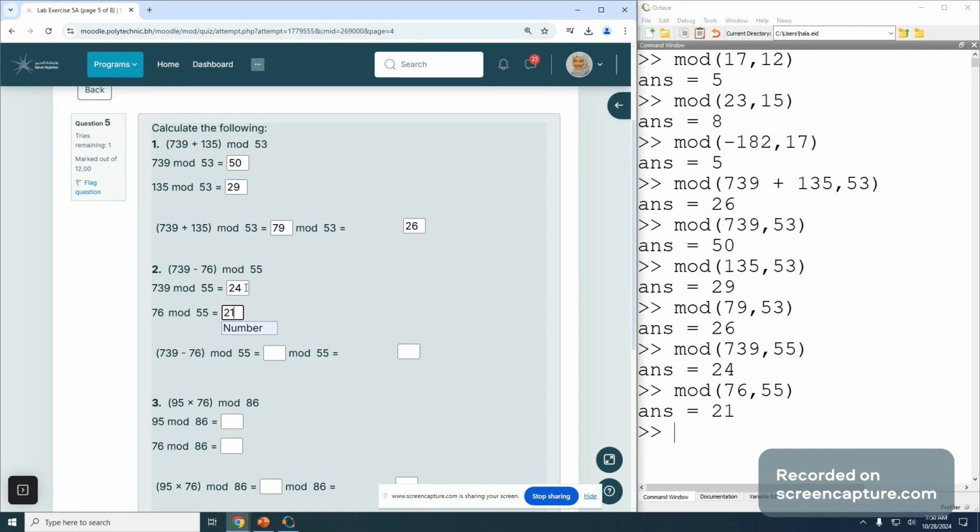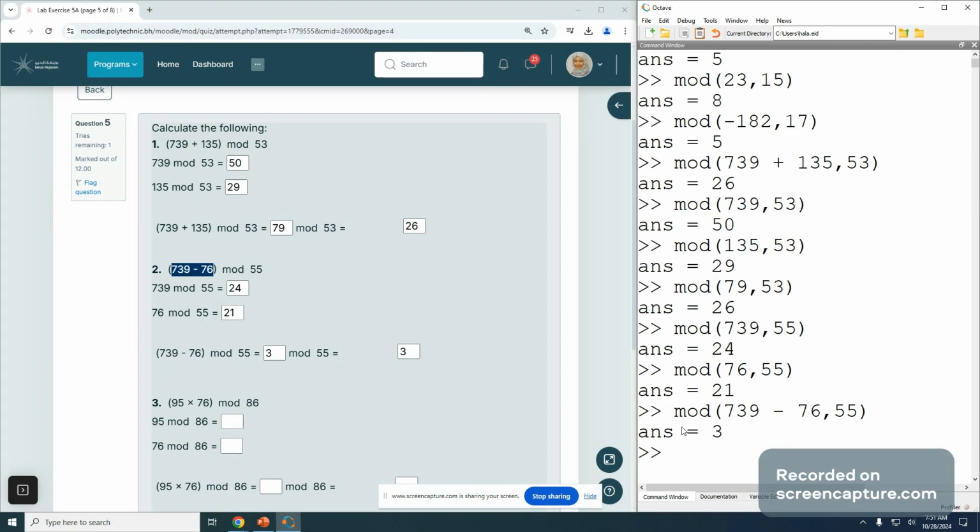Now what do we do with these two numbers? We've got to subtract them. So this is going to give me 3. 24 minus 21, this is equal to 3. So 3, which is a small number, mod a big number, it gives me the small number itself, which is a 3. Now, if you want to make sure that your answer is correct, you can just go ahead and take the entire thing and put it in Octave. Without using the property, it would be mod 55. It gives us a 3, which is exactly the same answer.